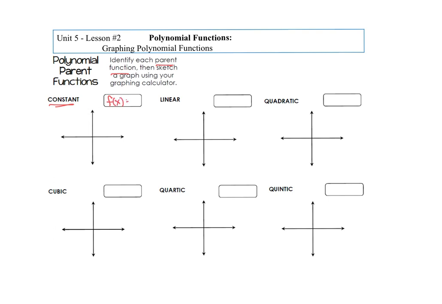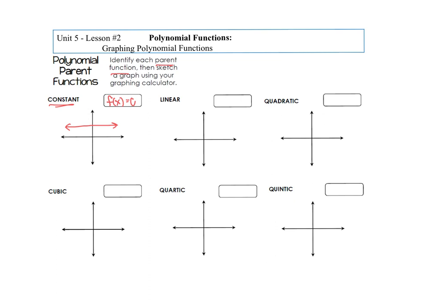So starting off, our constant function right here, this would be if we had f of x or y was equal to our constant, which is just a number. When we are equal to just a constant, we have some type of horizontal line. It has zero slope, it's flat. Okay, so again, that could be shifted up and down all over the place here on this grid, but when we're equal to a constant, it is a horizontal line.